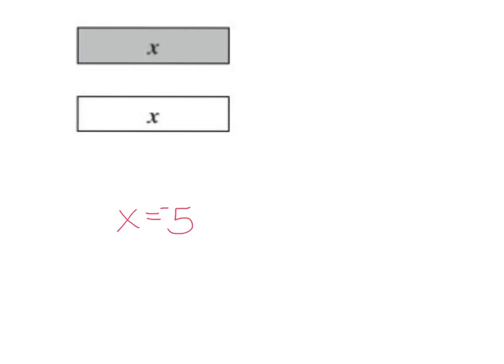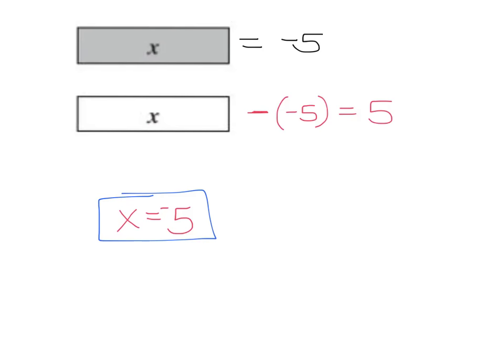So let's look at one more example of that. Okay, let's say I tell you that this time x is -5, and then I give you these two x tiles. So this tile, if it's shaded in, it's the positive, so it represents what it really is. So if I say x is -5, that really does equal -5. Now if I come to this tile, this means the opposite or the negative of it. So if I said x is -5, I have to do the opposite, so I can use the negative symbol to mean opposite of -5, which is actually +5.